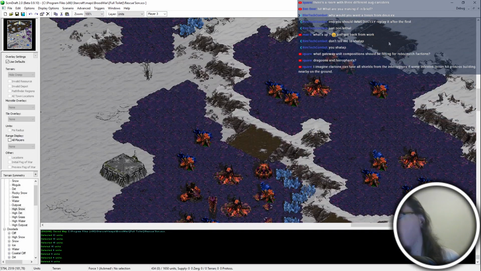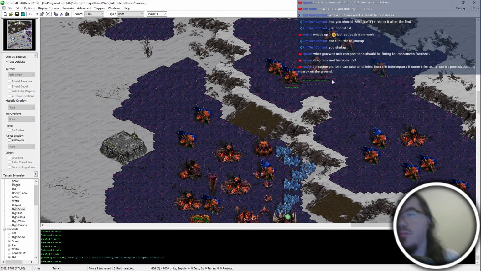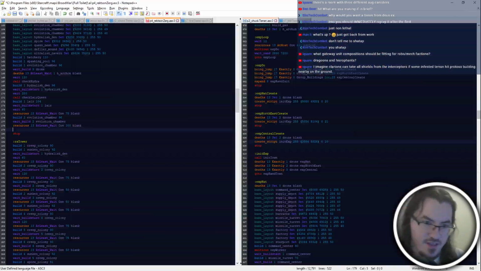Should they proxy before or after they set up their main? Or not really proxy, it's like a staging area. I think they'll do that later on. So we'll just do build 1 or 2 hatchery.